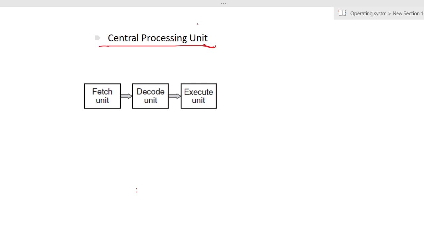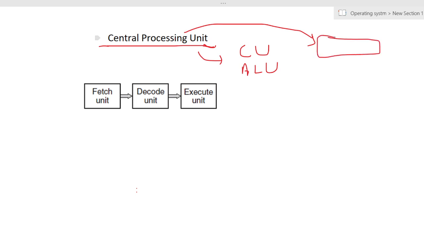So, the central processing unit is the brain of a computer, right? Because it is the only thing that can execute instructions. As you already know, there is a control unit in it, and there is an arithmetic logic unit in it, which performs the logical tasks, right? So the CPU needs to access the memory to get the instruction which needs to be executed, and then performs the execution on it, right?